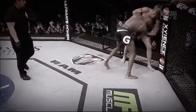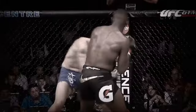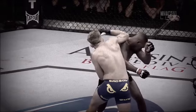Kick to the body. Now Jones looks for the takedown, and he's got Gustafsson up. Final seconds of the round. Big elbow. Big elbow. And here's the right hand that cut him. Grazing right hand.